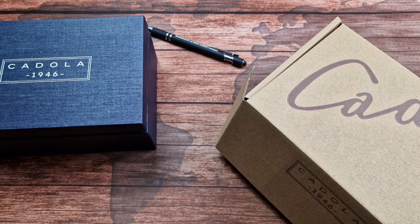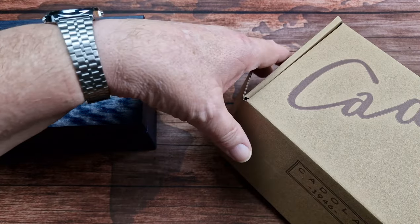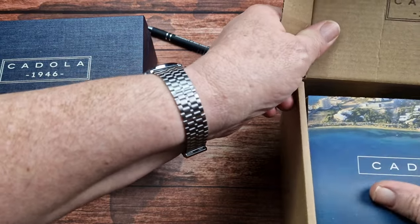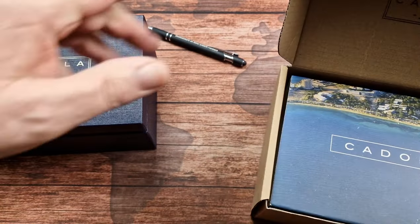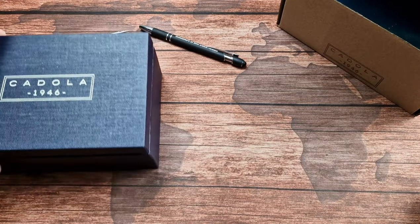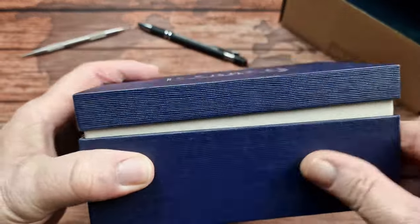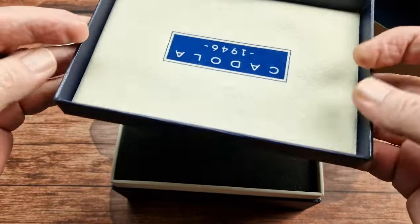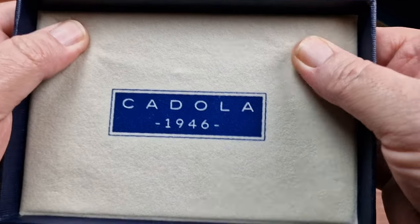And this isn't an unboxing, but I'll show you how it comes. There was an outer box, and then inside the outer box was this box, and then inside there you get this, which is your outer sleeve, which is then over the top of that. So yeah, the packaging is quite extensive. This is quite a nice box, actually. Got this textured feel to it, and then this is a lift off lid, and then in the top there you've got a padded piece, which is quite nice.